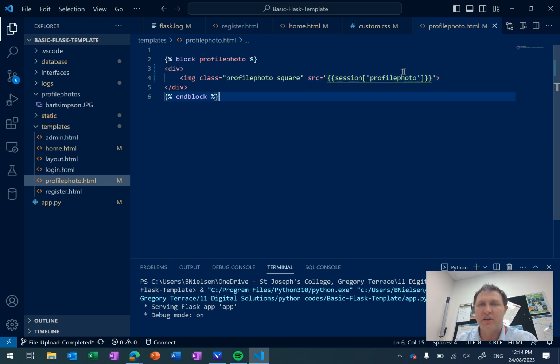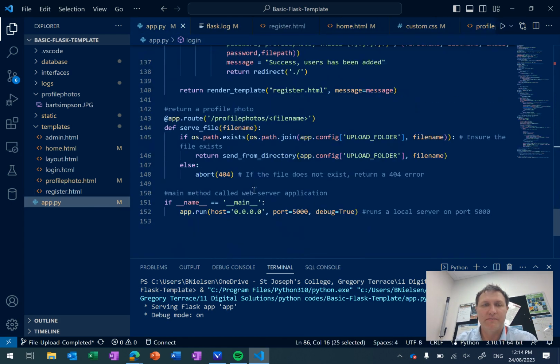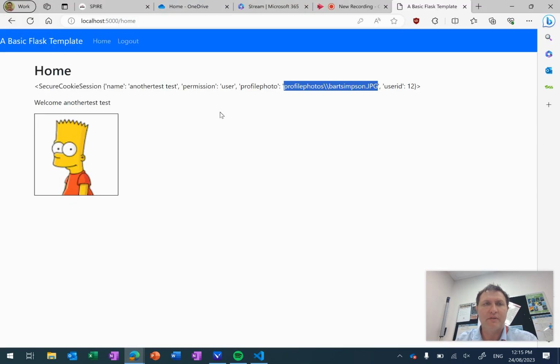When it goes to that file path in Flask, it will trigger this view function. So when the image tries to load, the file path triggers that, and then it finds the image from the directory and sends it back. Therefore, inside my home, you can see it's loading up the profile photo of that user.